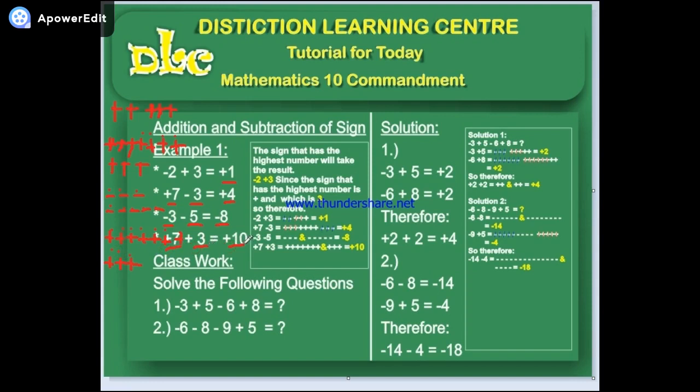Now, the next thing I am going to give you is a classwork to do. Based on the previous examples that you have been doing, I have strong belief that you can do anything pertaining to addition and subtraction of sign. I will give you more time to solve the classwork, but after doing it, this is the solution.